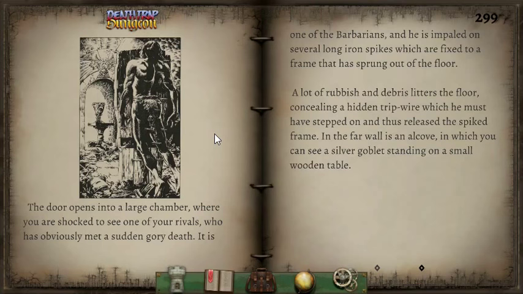There's a picture of a guy, looks like one of the barbarians, on a giant board with spikes sticking out, and he's attached to the board with the spikes. He looks obviously dead, sort of like an Indiana Jones trap. The door opens into a large chamber where you are shocked to see one of your rivals, who has obviously met a sudden gory death. It is one of the barbarians, and he is impaled on several long iron spikes which are fixed to a frame that is sprung out of the floor. A lot of rubbish and debris litters the floor, concealing a hidden tripwire, which he must have stepped on and thus released the spike frame. In the far wall is an alcove in which you can see a silver goblet standing on a small wooden table.